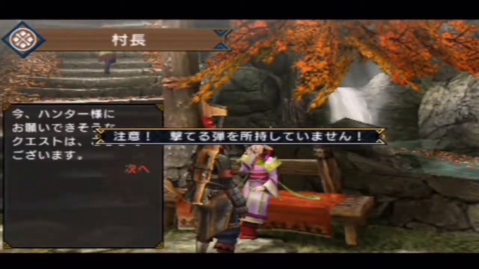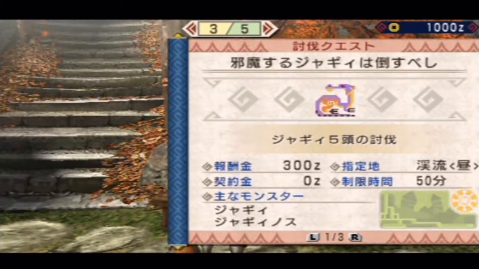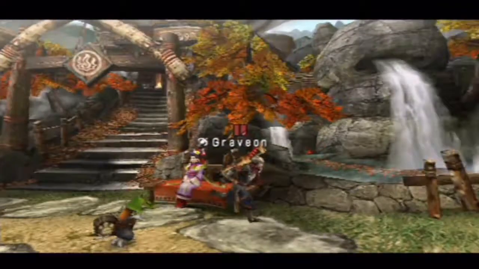Okay, so we want to do our easy quests. So I think first we need to take down some Jaggies. This is a fairly simple quest. We can use pellet shot with this gun. So we'll go ahead and do a hunting quest.